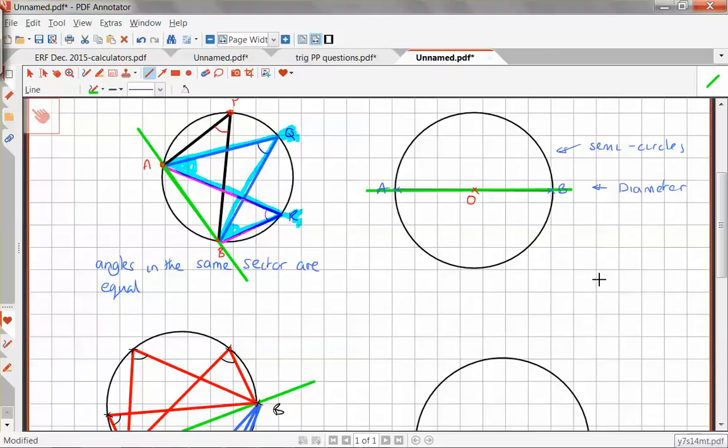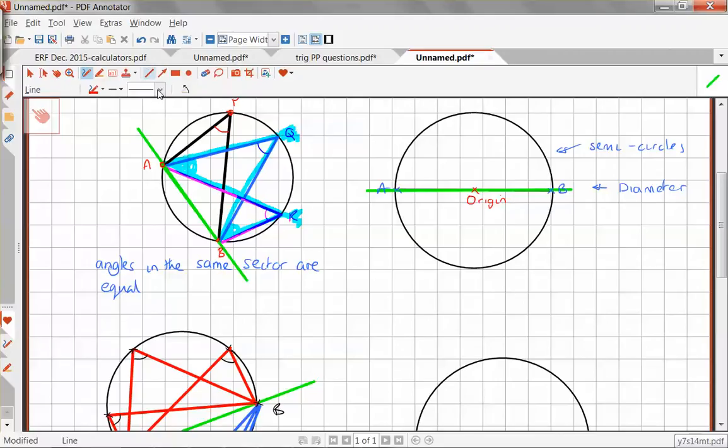So do you know what the O represents? O for the middle of the circle. Do you know what O stands for? Theta. Or no, it stands for origin. O for origin. Because that's where you start the circle from. From the middle, you draw your... Right, okay. So it goes through the middle of the circle.